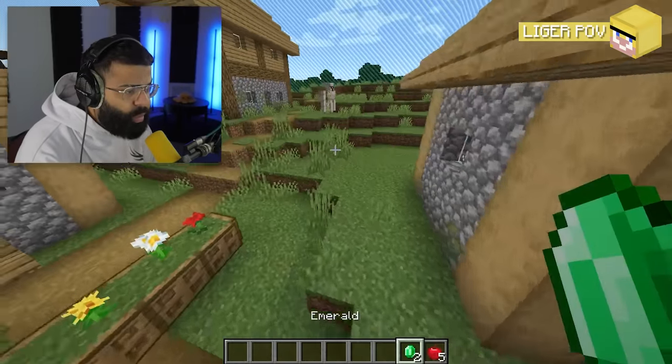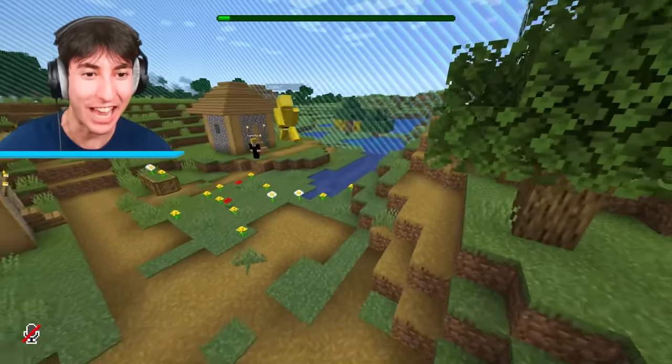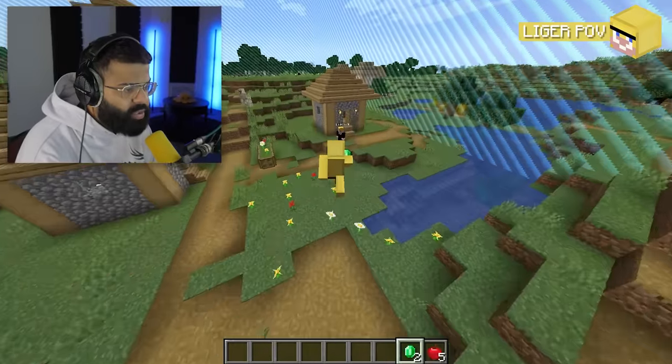Two emeralds. I know what to do. Trade with the villager. Where's the villager? Yo, Liger's actually trying to be big brain. There are no villagers. What's going on? This is creepy.